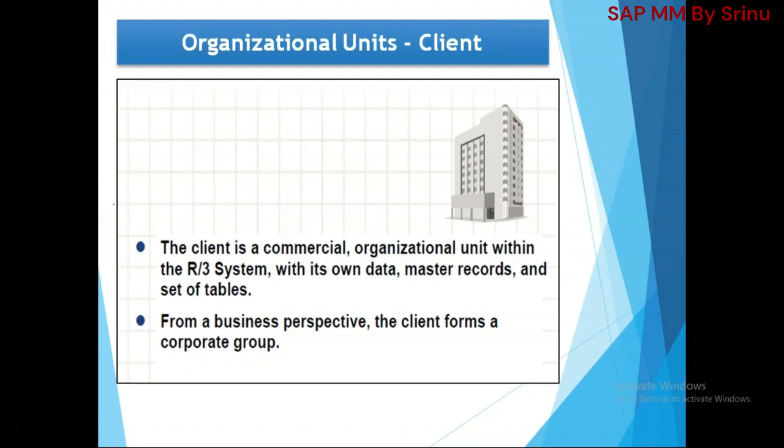So now, first is the client. What is client? The client is a commercial organizational unit within the R/3 system with its own data, master records, and set of tables. From a business perspective, the client forms a corporate group. Client is nothing but the organization or company for which you are implementing SAP.